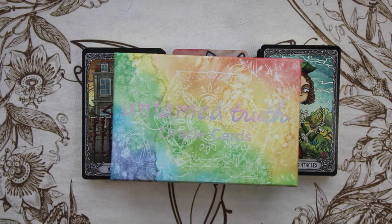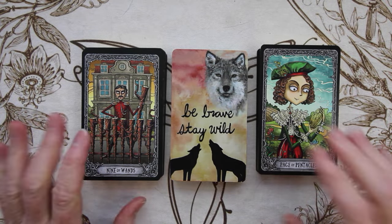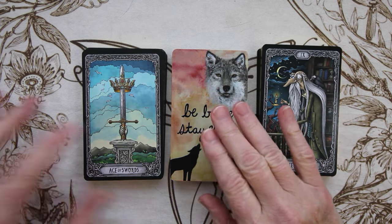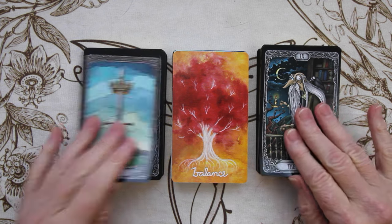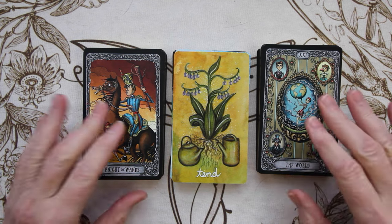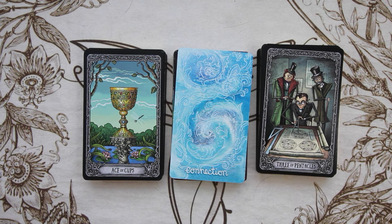Let's try Untamed Truth. Mostly just because I recorded a previous deck with it, so I had it handy. I don't dislike this.